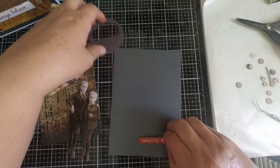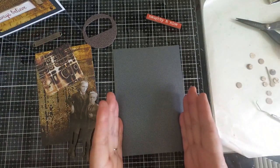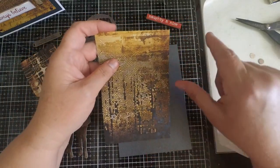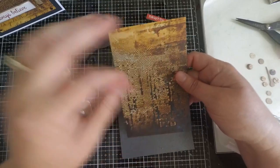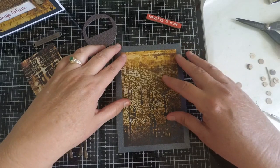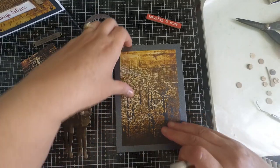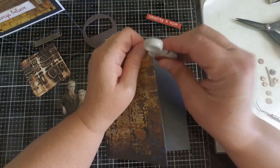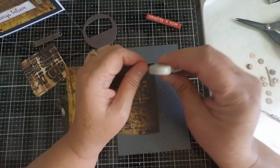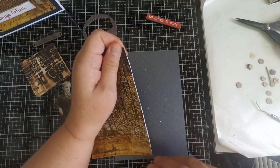So once you have your paper cut out, again, I'm working on a 5x7 card. So typically when I'm working on a card, I will cut my paper 1/4 of an inch. And this particular one, because the paper came in 8x8, I ended up cutting it right in half so I can get 2 cards. So this one is 4x6. So you have a little bit of a bigger border on this. And then I wanted to go ahead and distress the edges, so I'm using my distresser from Holtz, and I am just edging up the outside to create a little bit of a grunge.